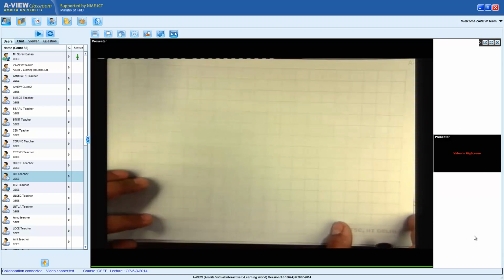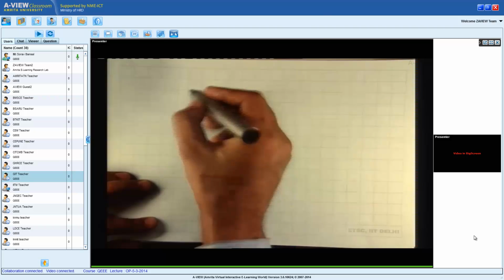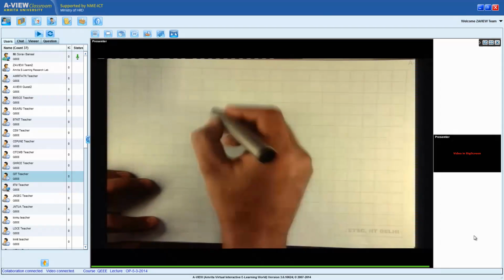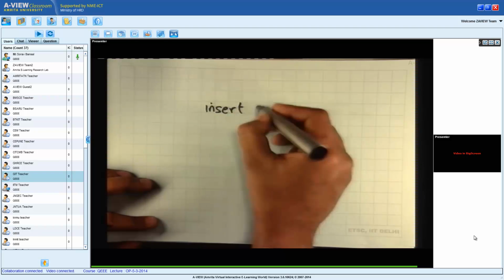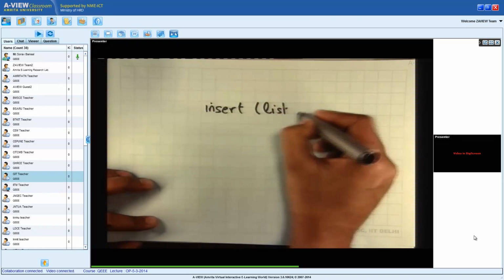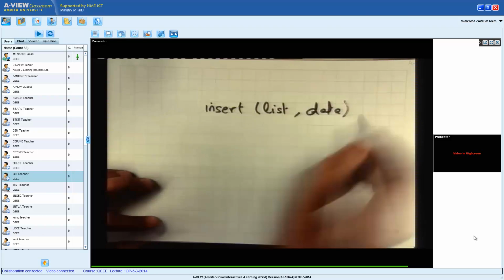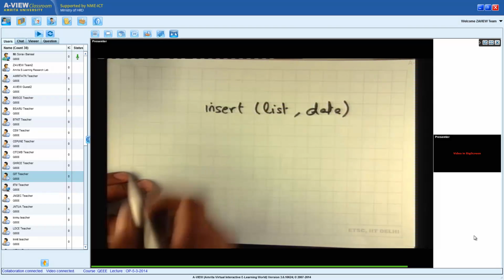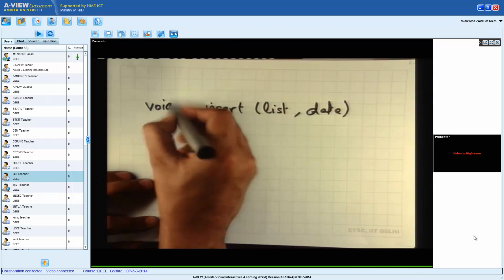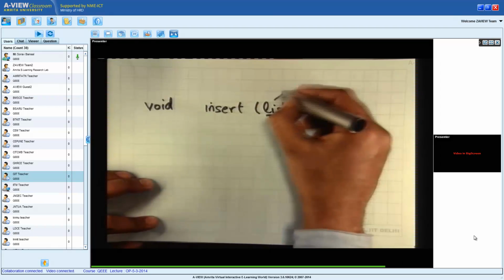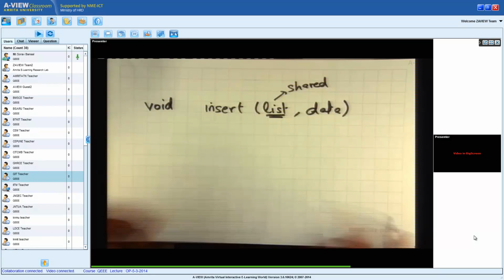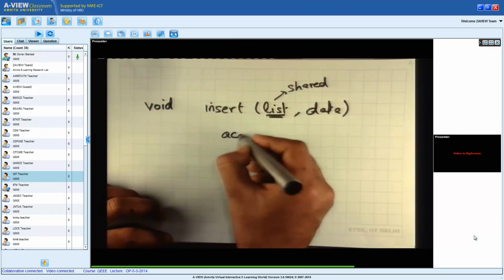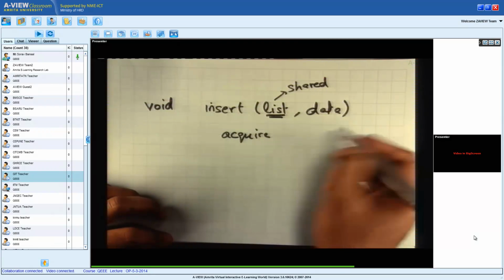And so we saw many examples. For example, one was that we said insert into a list some data, right? So you recall that I had an example where I had said let there be a function called insert list, and this list was shared, right? And I said, okay, one way to do this is to have a lock per list.